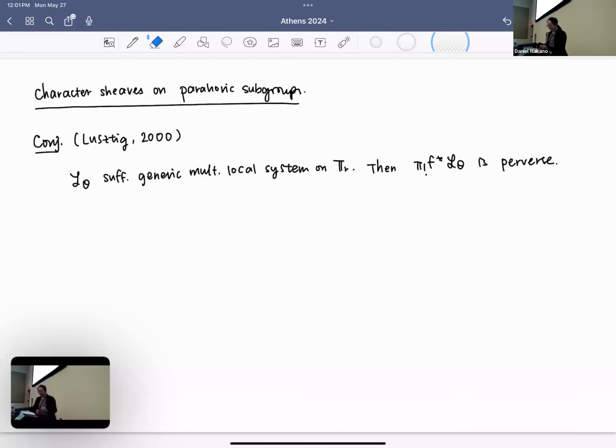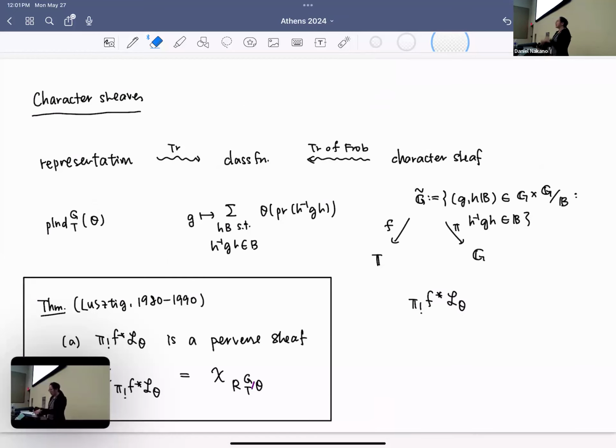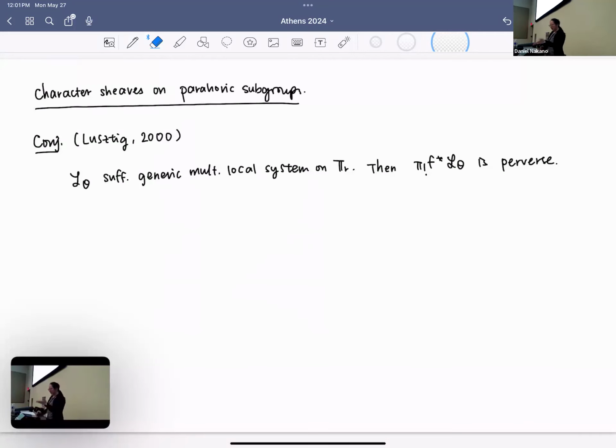So the conjecture of Lusztig is the following. On the previous slide, I had this funny picture, but actually you can put Rs everywhere. Just put Rs everywhere, like you've seen an R. And then a natural question to ask is whether the corresponding push forward is also perverse. So this was a conjecture. And Lusztig proved this for R equals one and R equals three, and kind of halfway for R equals two, and no other cases. And basically the technique became too computationally difficult.